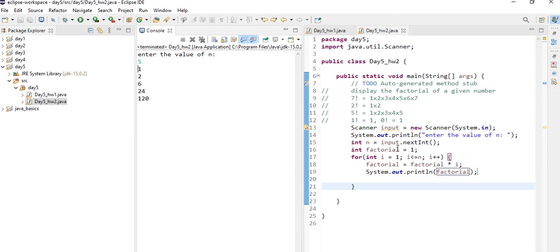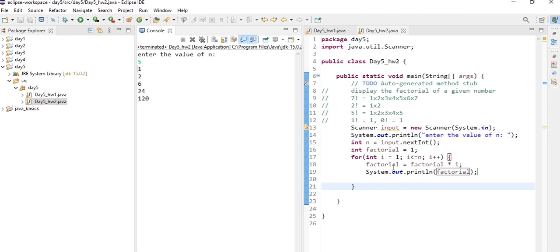And now the factorial's value is 1, now i is equals to 2, that is 2 is also less than or equal to 5. So we are going in the loop, that is factorial is equals to factorial's value 1 into 2, that is 2. So we are printing out the value, that is 2. And now the i value is 3, that is 3 is also less than n value 5.